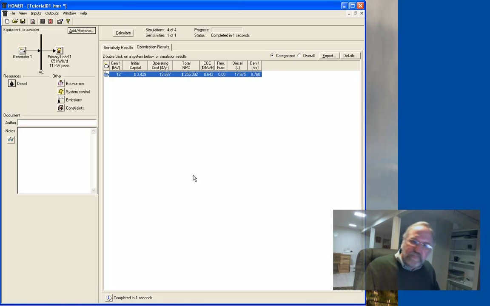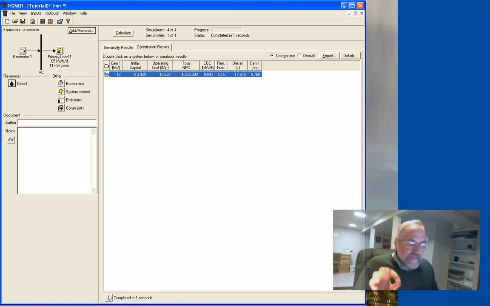What I want you to do next is go into the Getting Started guide, and it follows through an example similar to this one, but also has a wind turbine on it, and shows you how to put in a wind turbine and specify a wind resource. So go ahead and work through that, get those results, and start getting a feel for this. Over the weekend, I will post another video where we'll walk through a wind installation as well, but we'll do it for the Boise area and see what that looks like, and start having some more fun with this.